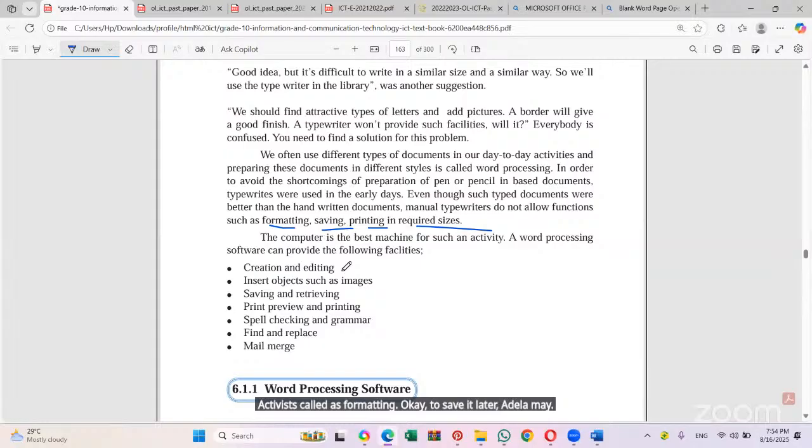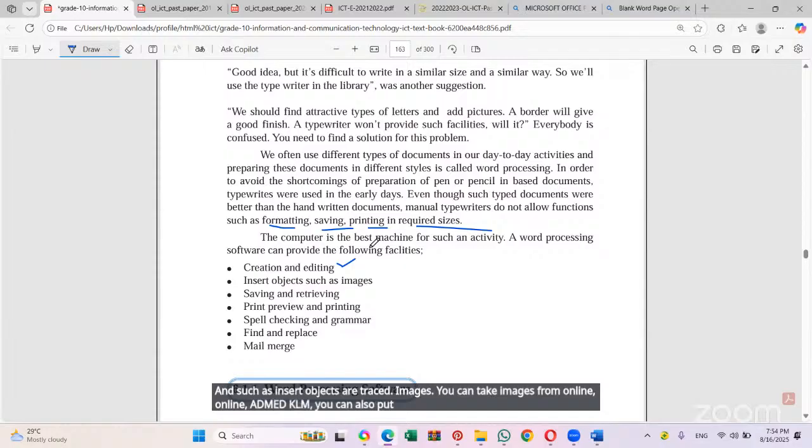In word processing, the first one is creation and editing. You can create and edit whatever you know, and insert objects such as images. You can take images from online, and you can also put in images that you have downloaded. Then print preview and printing.